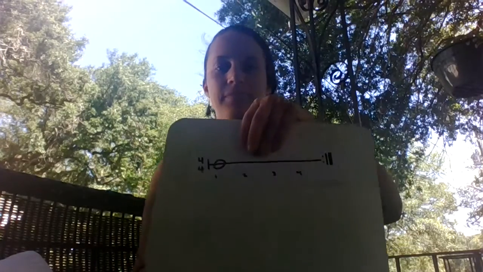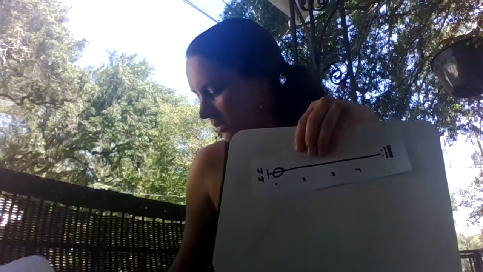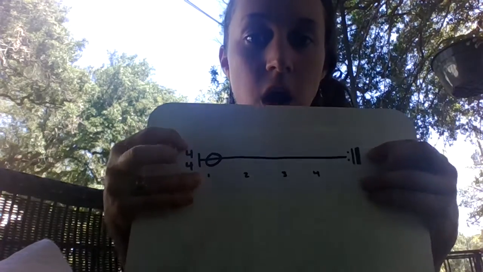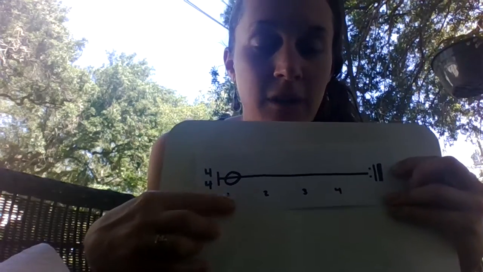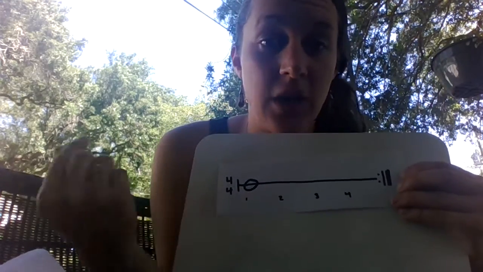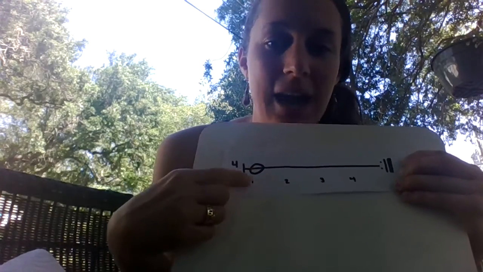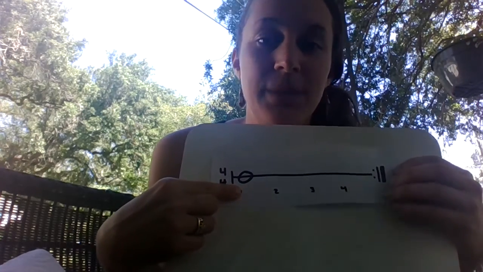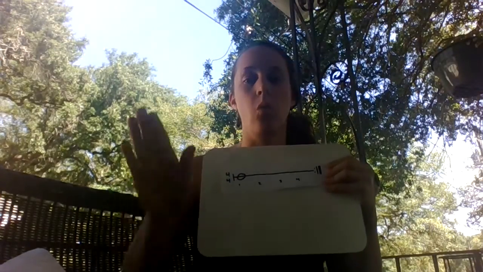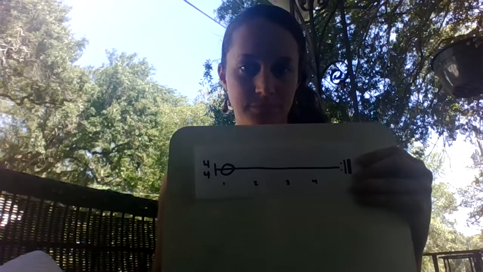All right. Well, so basically I just want you to look and see that this note, this whole note, is on beat 1. It's right above beat 1. So that's where we're going to clap. Now we're going to say or feel those other numbers, those other beats, but the sound, as far as clapping, only happens on beat 1 because it's worth all 4 beats. So if I'm clapping this, I'm going to go 1, 2, 3, 4, 1, 2, 3, 4.